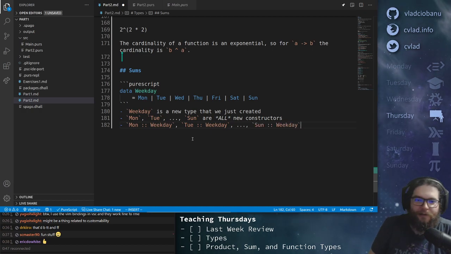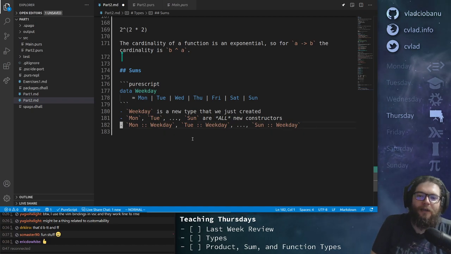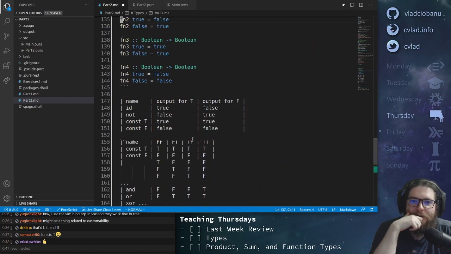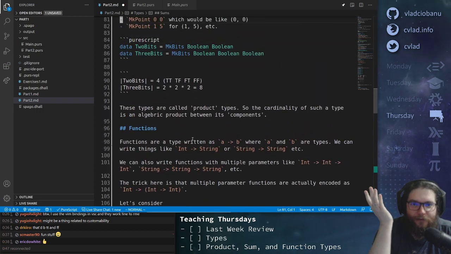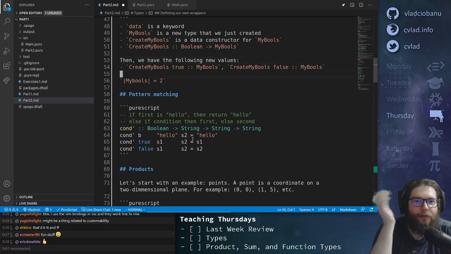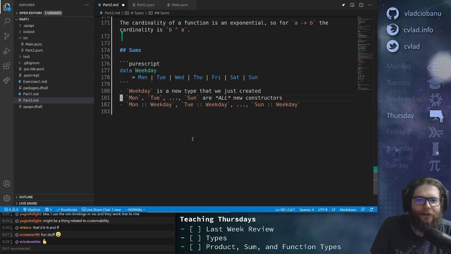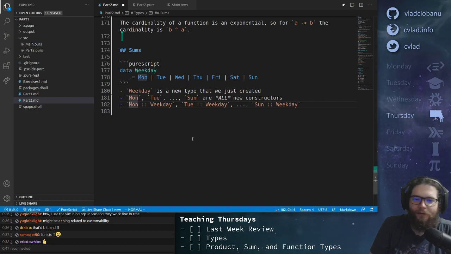Does that make sense? Yeah. So basically, the constructors we had earlier took arguments. They were like, if you give me 2 integers, or if you give me a boolean, then I will construct the type that you created. Well, these are already values. They don't need anything. They already are. Period. It's already there.